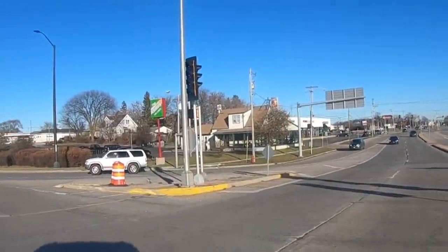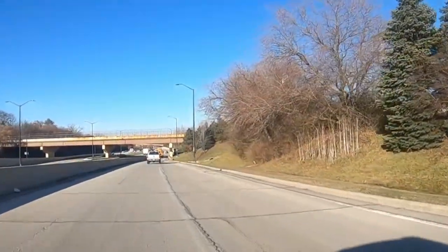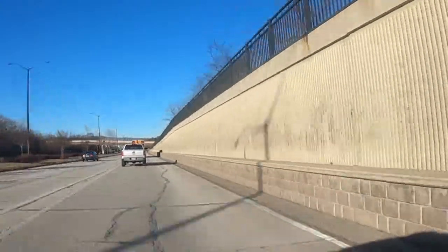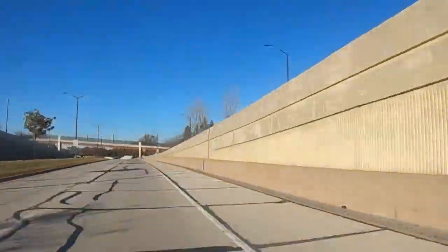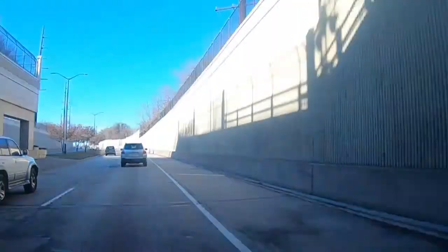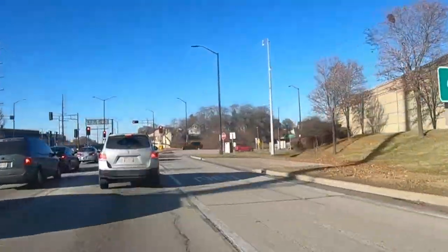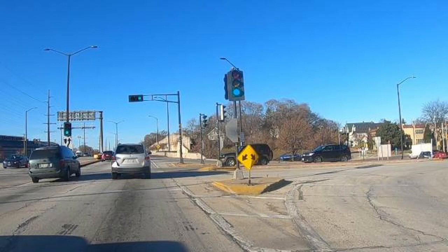So we're making our left-hand turn, and we're going to head north on Lake Parkway for a few miles. I'll join up with you again soon. Just a little heads up, you're going to be cruising at about 50, 60 miles per hour when you come up to Oklahoma Avenue, and there's a set of stoplights here. So just keep an eye out for it. It is pretty well marked.